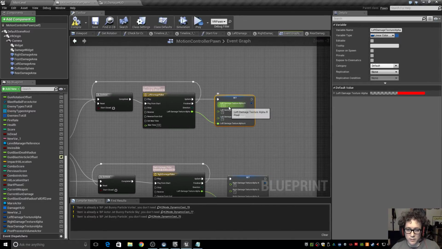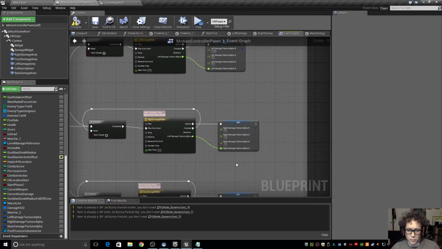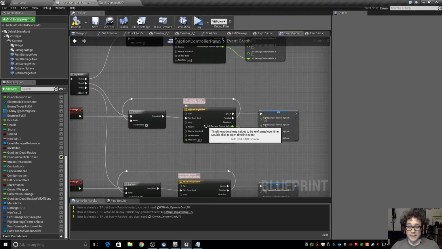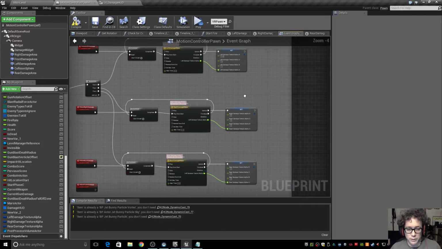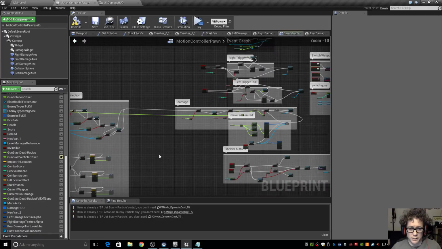and then sets these variables here for left damage, right damage, and rear damage texture alpha. So it's just animating the alpha channel. The rest are set to 1, but the alpha is what's getting activated by this timeline. And once it finishes the timeline, it resets the do once. So once it does one full up and down, it can come back and do it again. Otherwise it'd just be flicker, flicker, flicker while the little bunnies are attacking. So anywho, that's how the damage flashes.